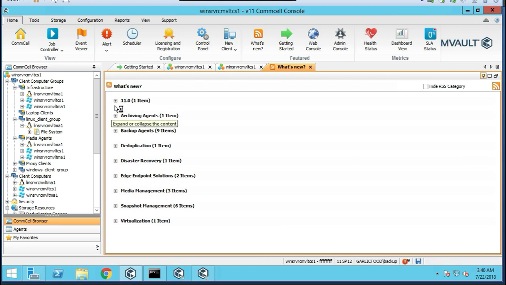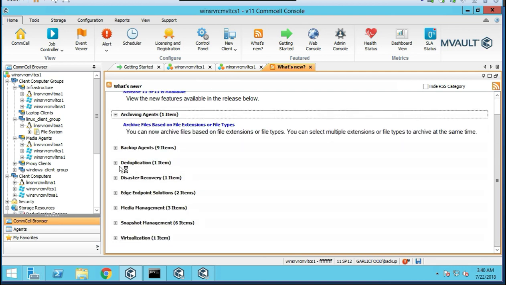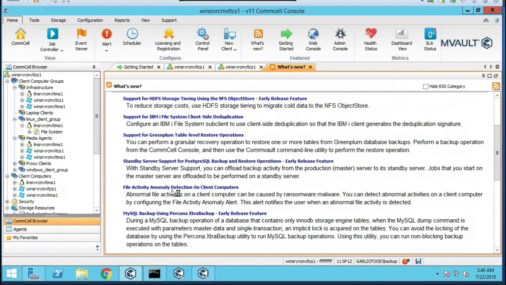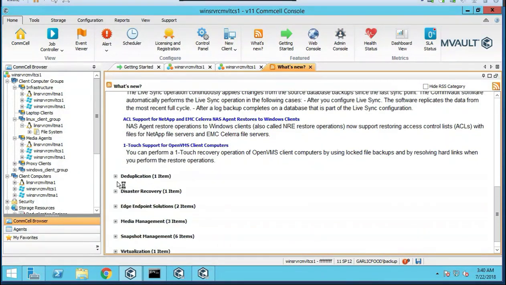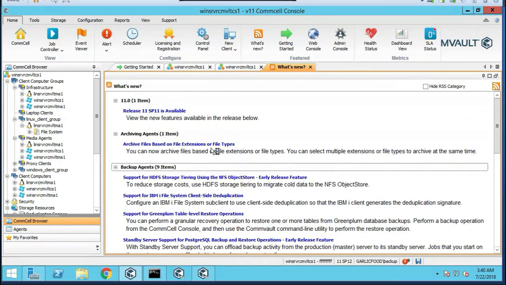We'll click on that, and it can tell you what's new. You can click on archiving. You can click on backup agents, and these are just little links. You click on it, it'll tell you information about what that is. A nice little nugget of information that they provide to you as a CommVault person. That's kind of nice. What's new with CommVault?